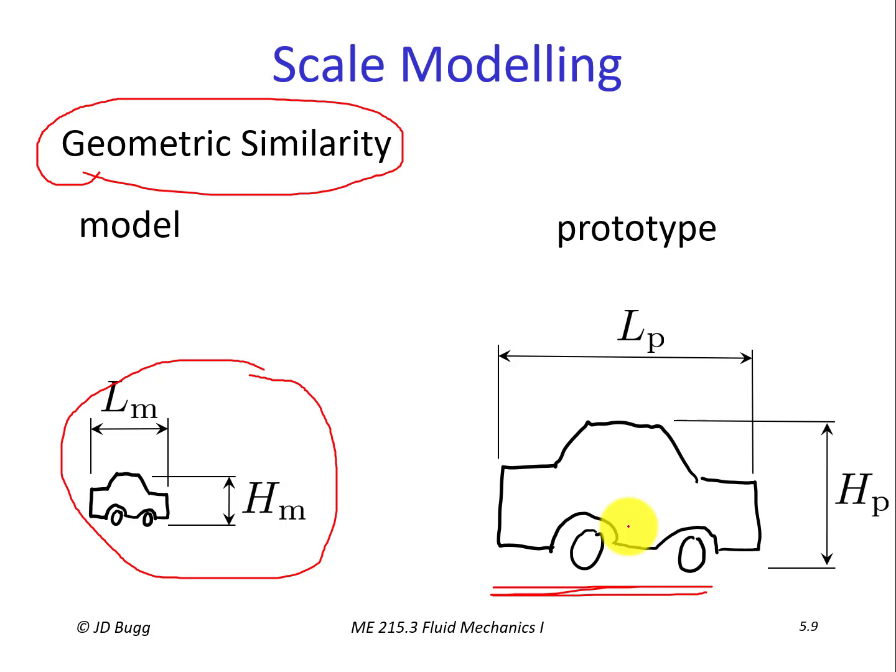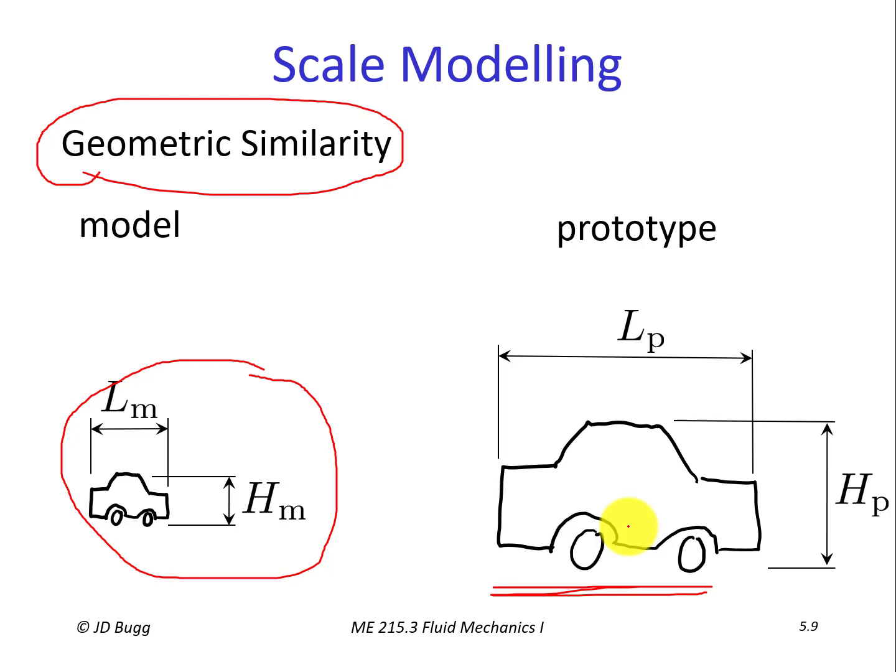This is a part of dimensional analysis that we use a lot in the turbomachinery section of the course, because there we're going to talk about pump scaling laws. If you have a pump designed with certain impeller characteristics, the diameter of the impeller, the pitch of the blades, and all those kinds of things, and you scale that pump up or down, how are its characteristics going to change? That's a very important part of the turbomachinery section of the course. Well, that's a scale modeling issue. So we're going to investigate scale modeling in the dimensional analysis section of the course here, and we'll be using it a lot in the turbomachinery section of the course.